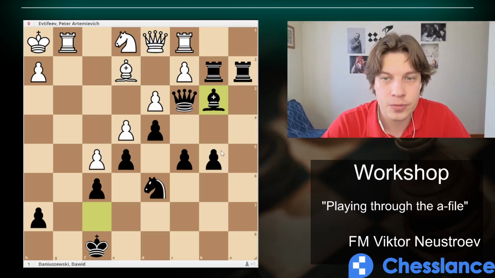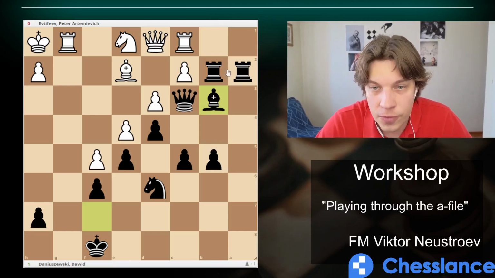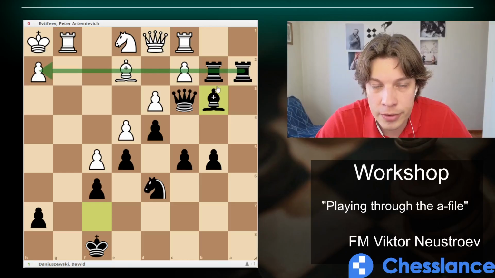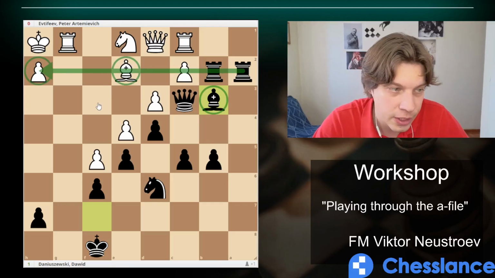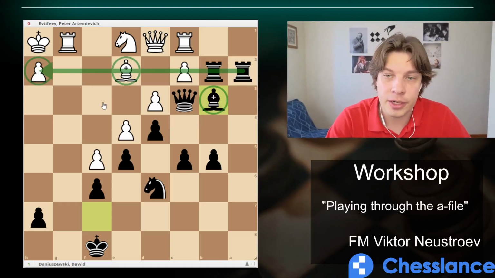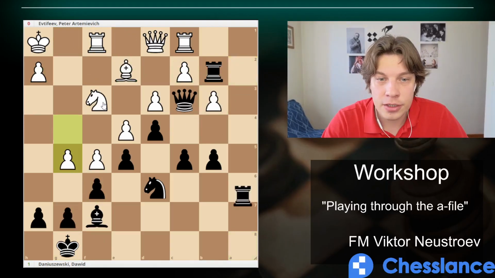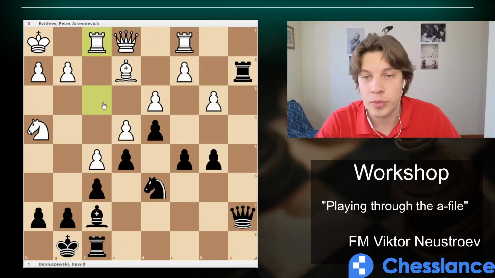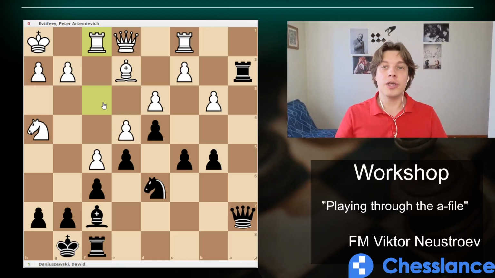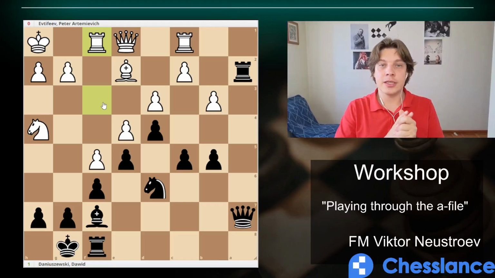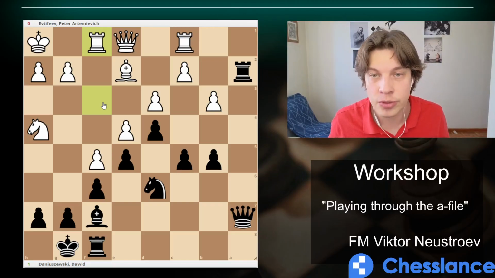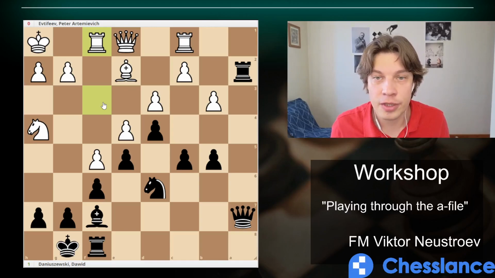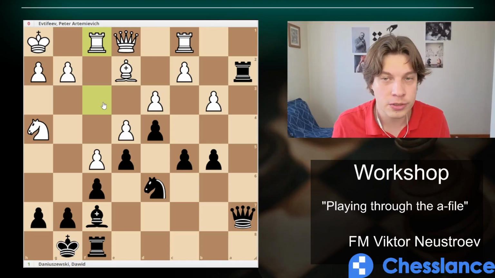So that's why it's quite common. So you double your rooks there, and then sacrifice when you think that your rooks can do much on the second rank. Please have this idea in mind. But generally speaking, if you don't know what to do, but you have your rook already on the A file, or you can bring it quickly to the A file, why not play a5, a4 and open the position? At least this will tie enemy pieces to the defense of the b2 or c2 pawns.